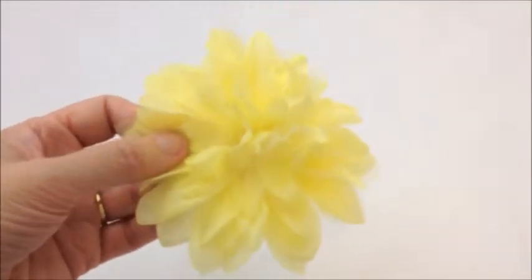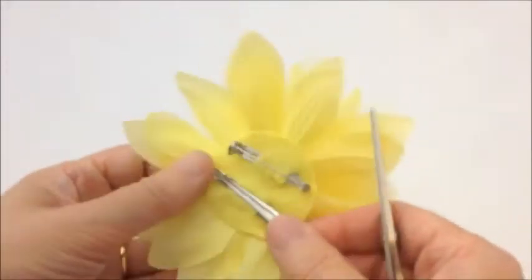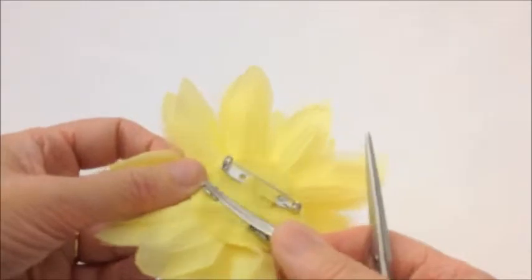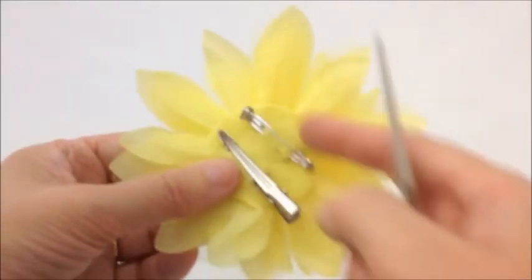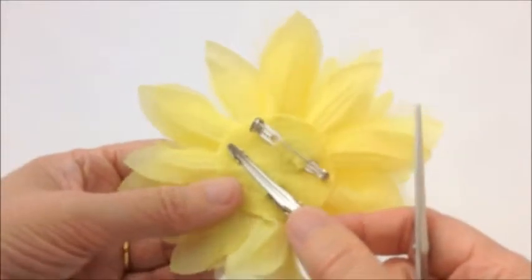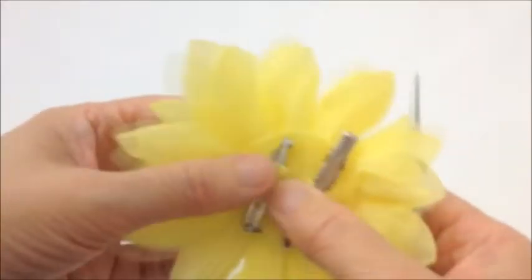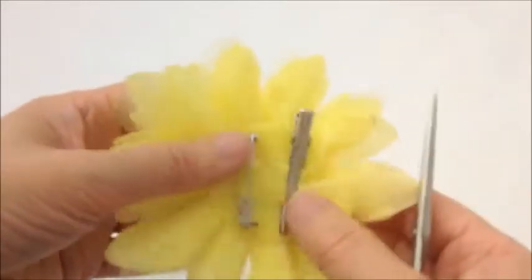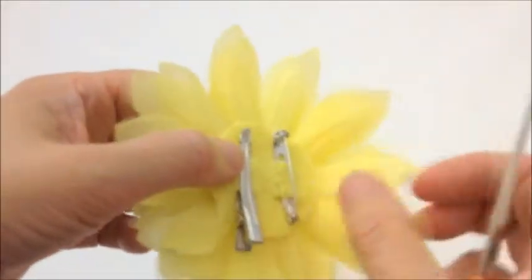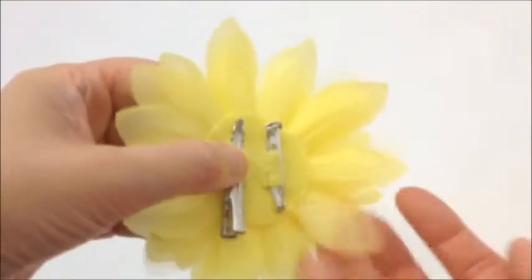The first stage of making our flower is to remove any clips on the back. Often they come with pins and a clip that opens to attach to your garment. We're going to need this space to attach our circuit. When you buy this sort of flower they often are very strong in the centre — they have bits of metal or plastic. Although they look delicate they really are quite strong, so choose your flower carefully, making sure you'll be able to get the clips off.